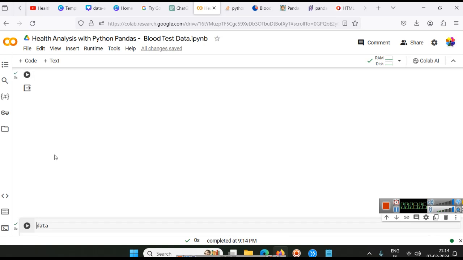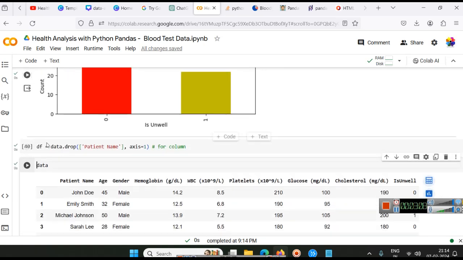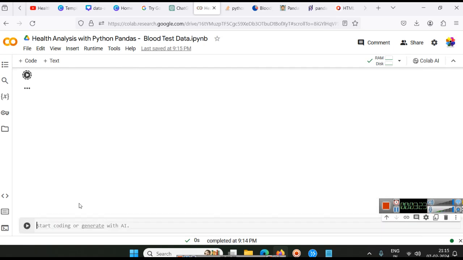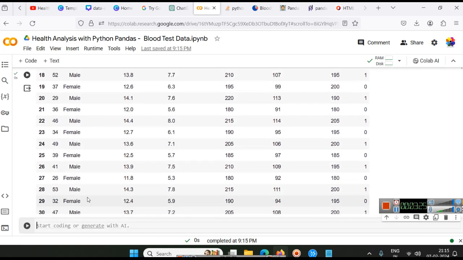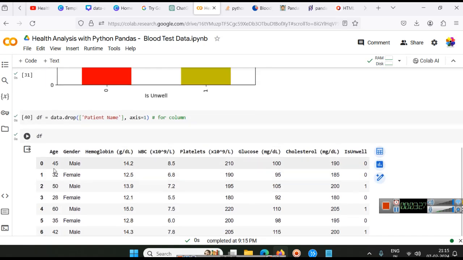So after dropping the patient name, we have stored a copy in a variable called df, which we mostly use in pandas to call a data frame. So now when you write df, you will see that the patient name column is not visible.